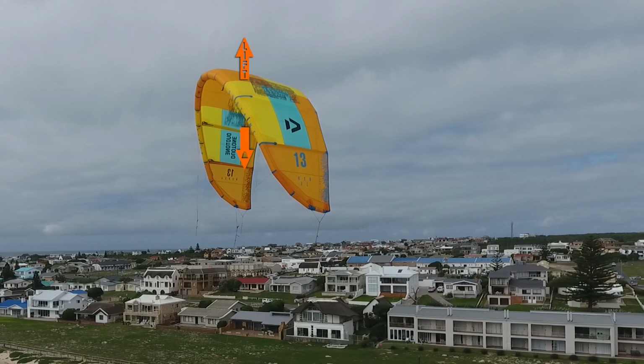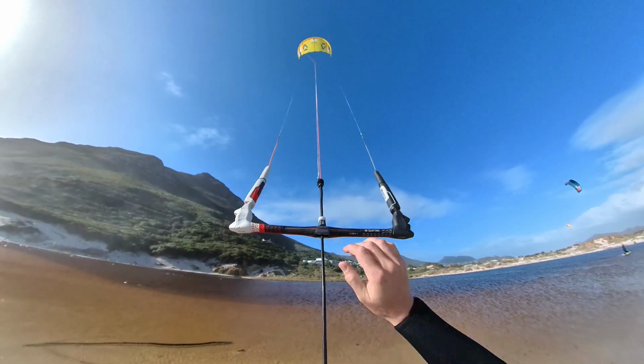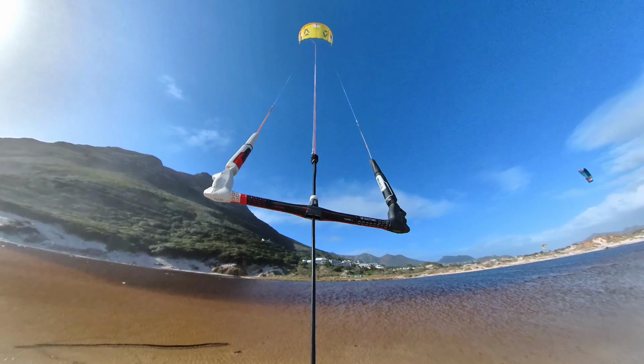A kite parked at 12 should lift its own weight first, then any additional lift it generates becomes line tension. So, in your line tension, you're effectively feeling how much lift a kite has in excess of its own weight. If you can feel plenty of line tension, and that tension is not varying much, then you know a kite is easily and consistently lifting itself. You can then park the kite at 12 without issues.